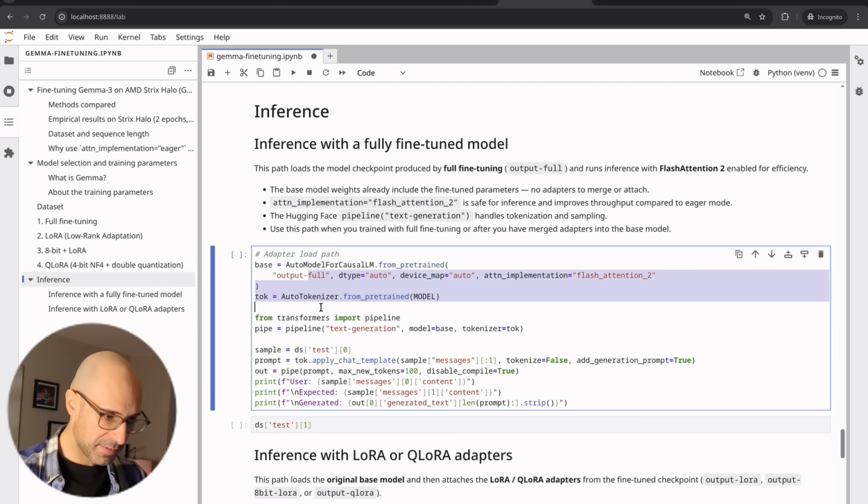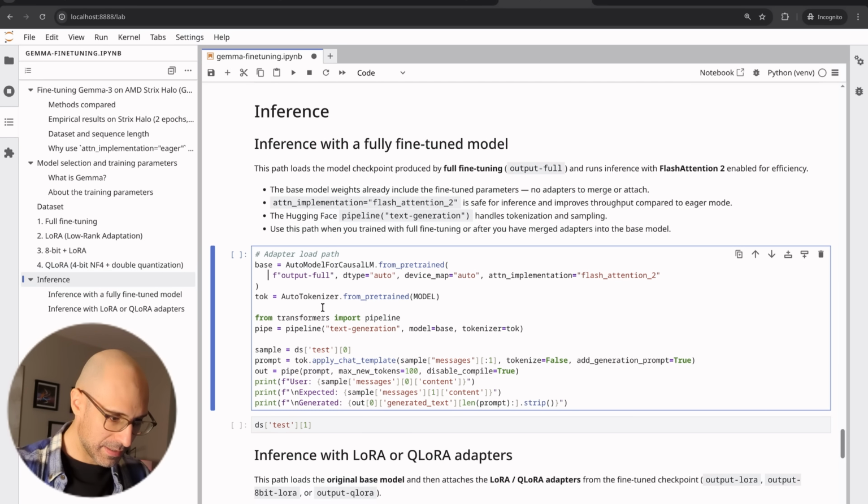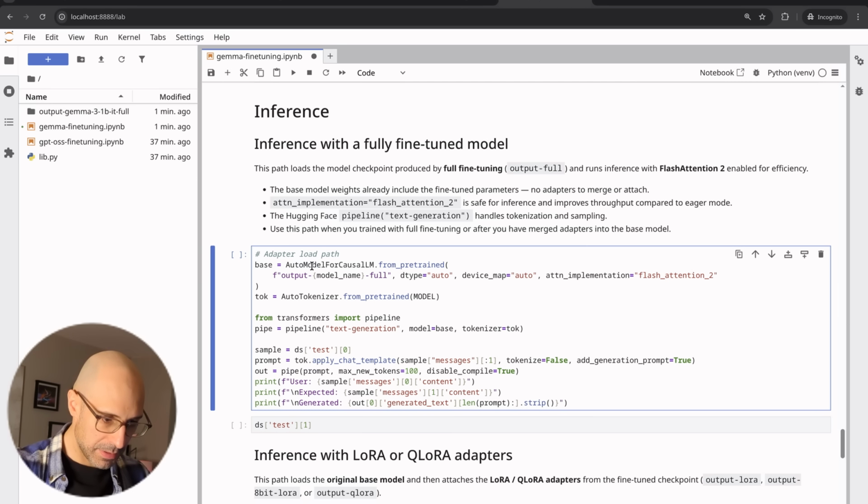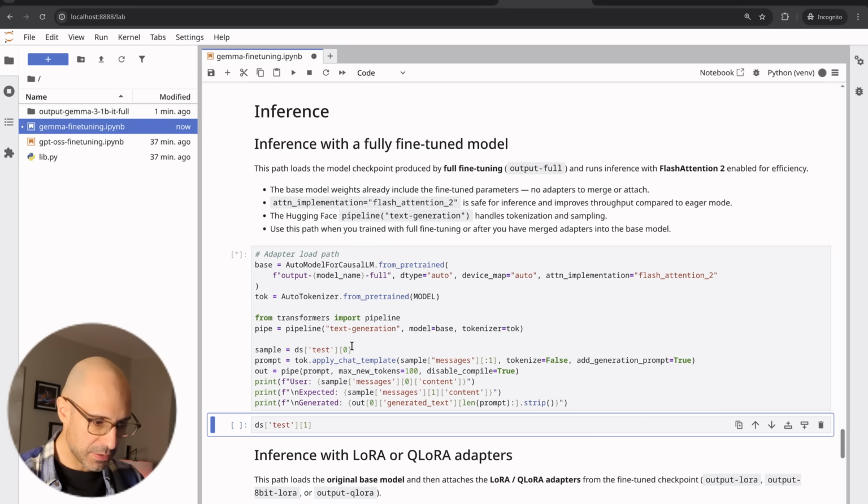So in this case, actually, I should have done this in the notebook. I am adding it here. I think there was model name. Obviously, you could hard code that in here, but this should work. So this is going to load the model from this folder. The tokenizer is going to be that of the original model. You create the pipeline, and then we can actually run this.